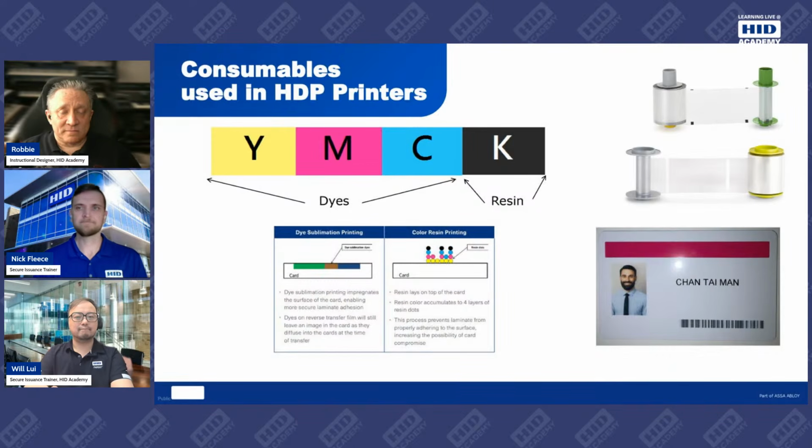So to talk about it simply, the clue is in the name. Direct to card prints direct to the card. Retransfer printing prints onto a film that is then retransferred onto a card surface. It's pretty self-explanatory, but the real difference here is cost and detail. Retransfer printing gives you more detail, but at a higher cost, and DTC is for low cost, rapid printing. Would that be a fair assumption to make?